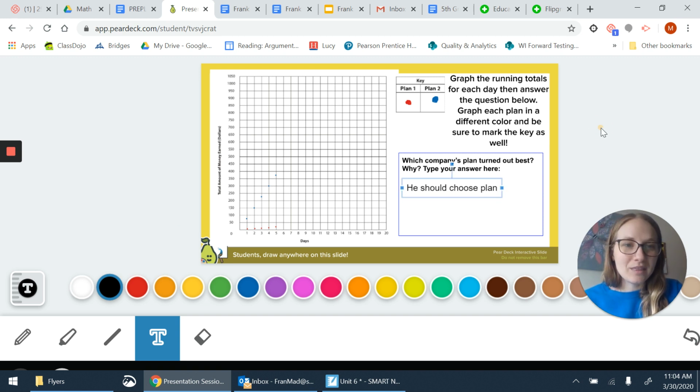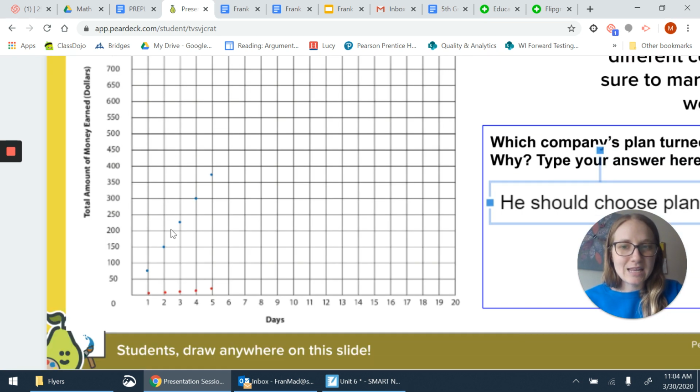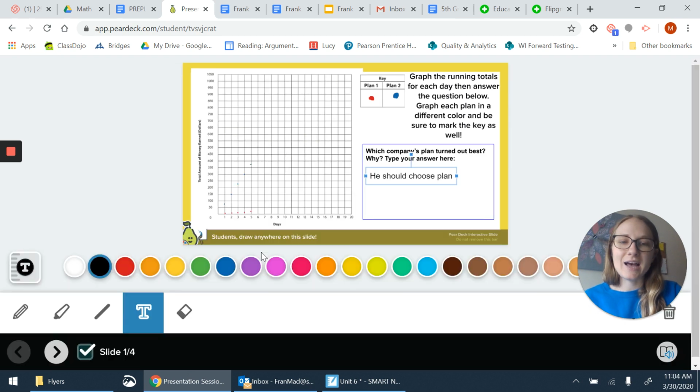So when you are done with this and you've answered that question, I want you to go to the next slide. Before we move on though, team, do you notice anything about our lines here? Those vocabulary words that we talked about first, linear and nonlinear. I'm noticing that one pattern looks like, if I connected these, a pretty straight linear pattern, whereas this one is starting to gradually curve up. So maybe nonlinear, going up by different amounts. Let's see if that is similar to our pool tiles or not as we go through.